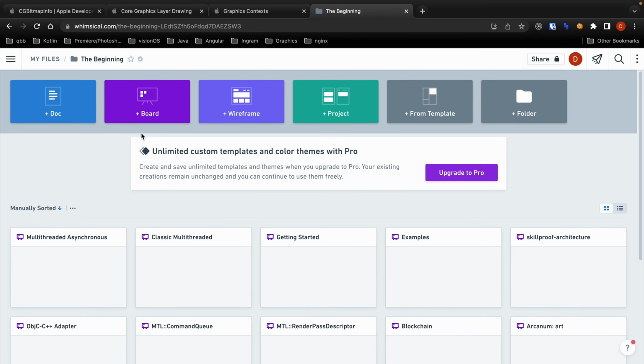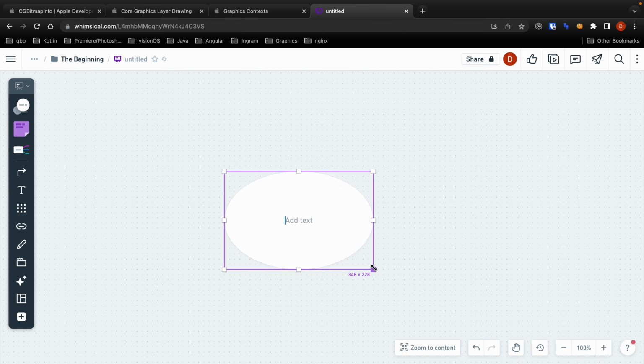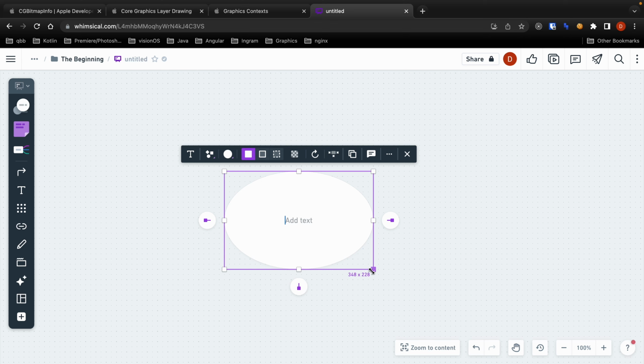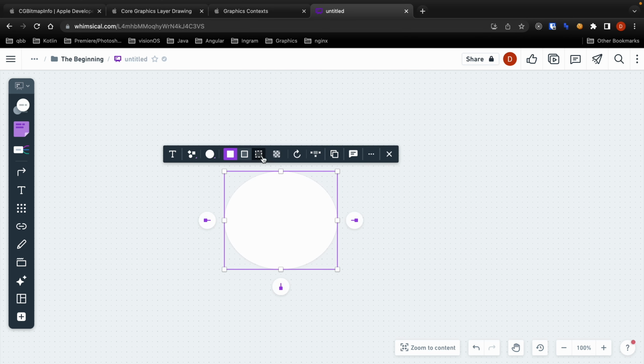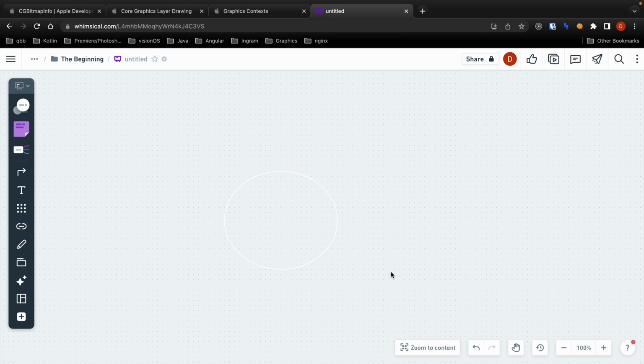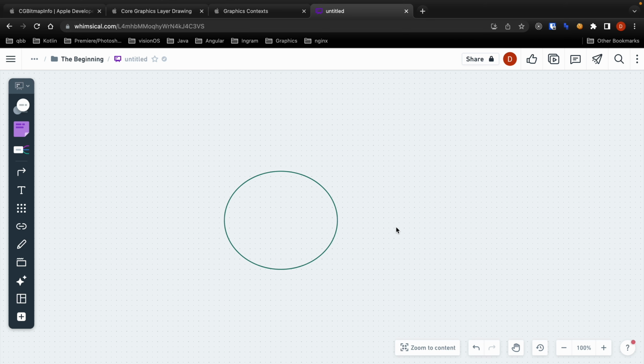Let's do some drawing here. So let's say we have a circle, right? And I probably want to make it transparent like that. Maybe change its color as well, say green.